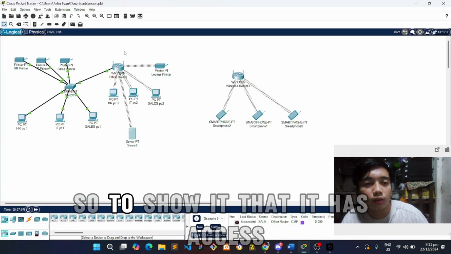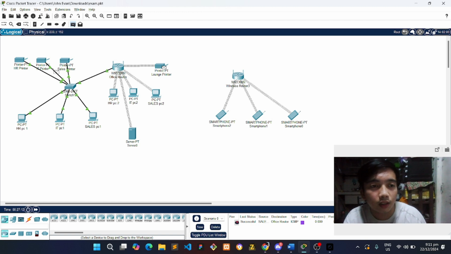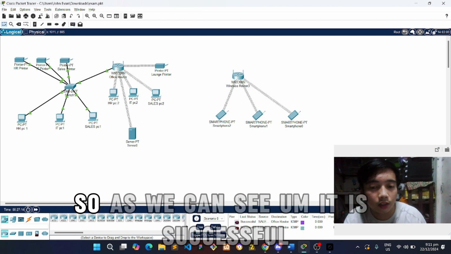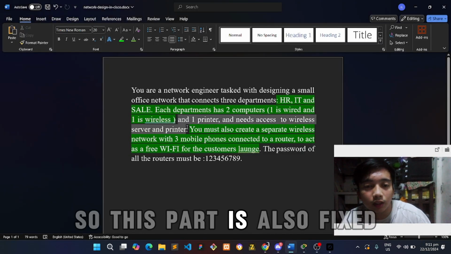To show that it has access, let us test this one. Click, click. As we can see, it is successful. So this part is also solved.